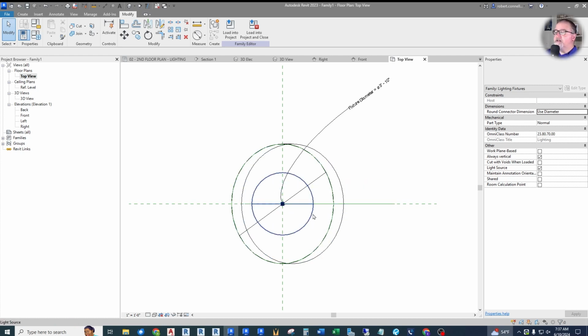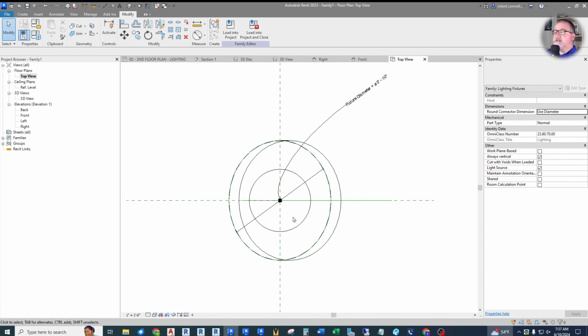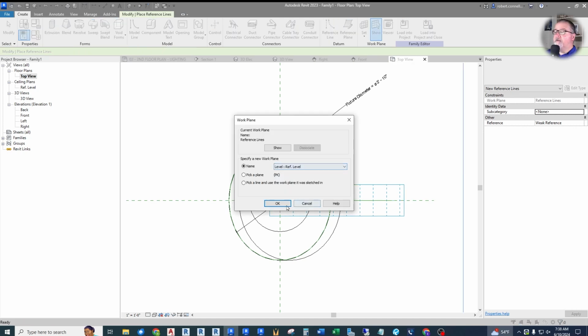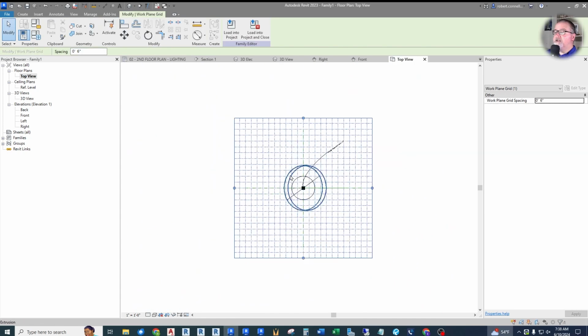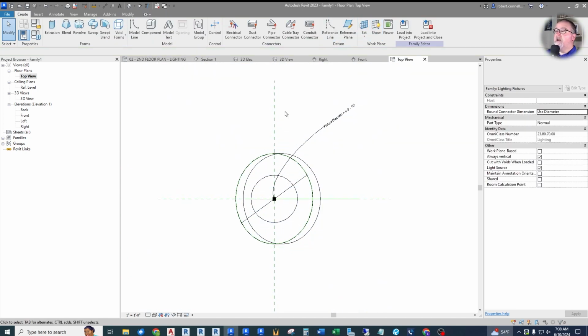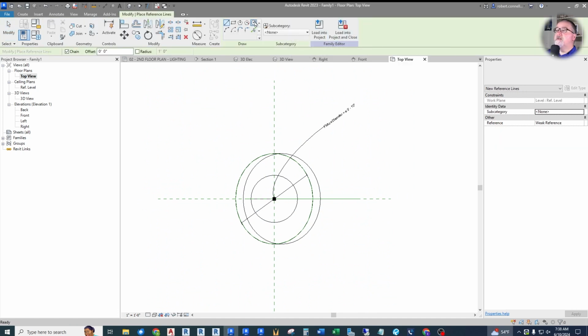What I'm going to do in this situation is I'm just going to let my symbol be the same diameter as the fixture. I need this symbol to always be parallel to the floor. Remember, if it's not parallel, it won't show up. So I need to create a reference line circle, but before I do, I need to set my reference plane. Remember, my work plane was on this sloping, hinging line. I don't want that for the symbol, so I have to set it to the reference level. And now it's showing that that's the plane it's using. So create, we can turn off the show. And let's go ahead and draw this reference circle.